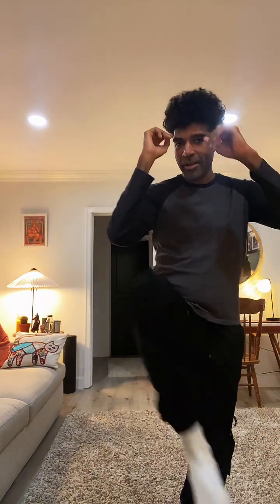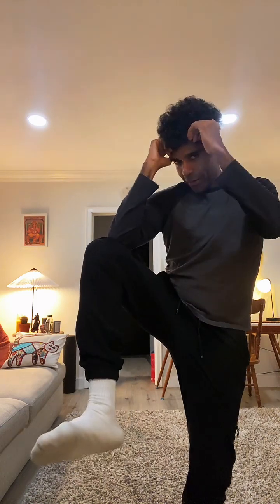My heel touches as well. Test the ground, shift the weight. Lift up, exhale, test the ground, shift the weight. And you still have to check. So I have my check here, and then test down. Check, test down. Also, another note, notice my hip and look at the angle.